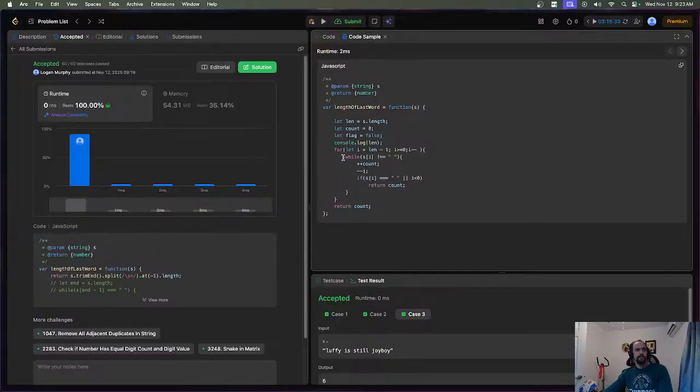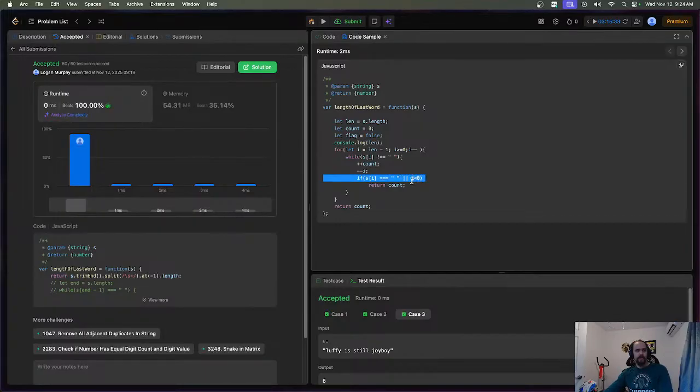Okay, so basically they're going character by character-ish, and initially, if there's just spaces at the end, this for loop's just gonna run until finally we find something that's not a space, and then we're gonna hit this while loop, and then we're gonna increment count, we're gonna decrement I, and then we're gonna look for a space again.